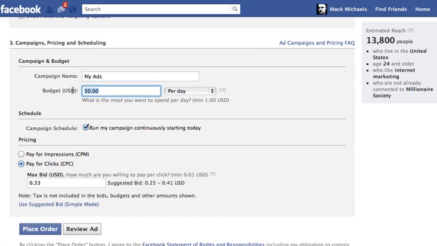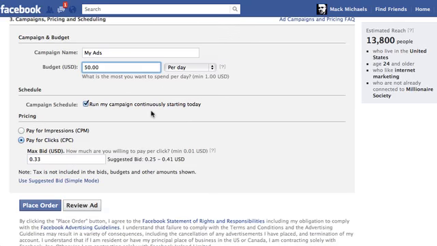Budget, I recommend just doing whatever you feel comfortable with. There's no magic number here. It's not like if you put in a $1,000 daily budget, they're going to treat you like a king and give you all the traffic. What's going to happen is that Facebook has over 800 million people on it. If you put in $1,000 per day, you're going to burn through that $1,000 faster than you can ever imagine. Which, if you've got the money, great. But just know, whatever you put in here per day, you will use that. It's not just going to sit around and you're going to get trickles of traffic. It comes quick. Think of it like opening floodgates to traffic, because that's exactly what you're going to get when you're advertising on Facebook.